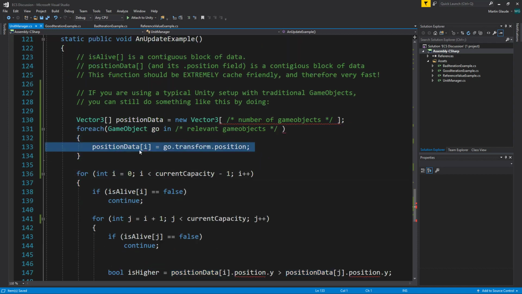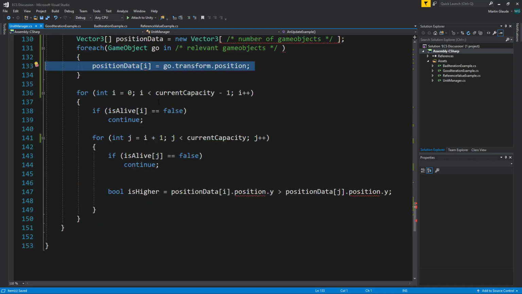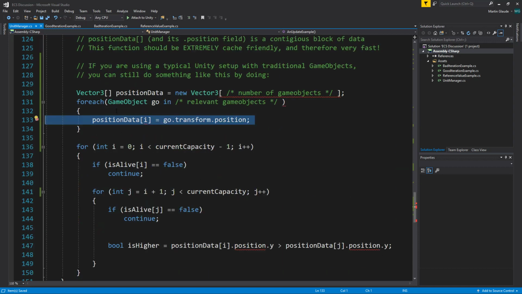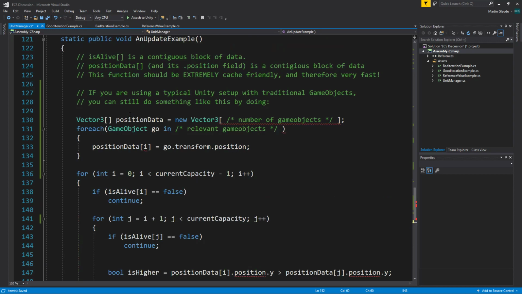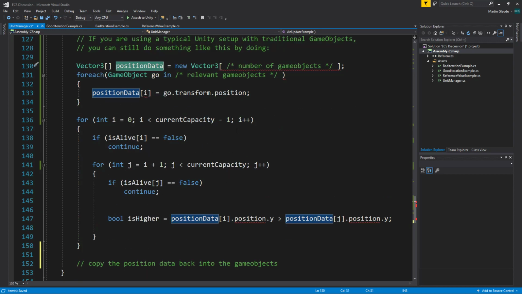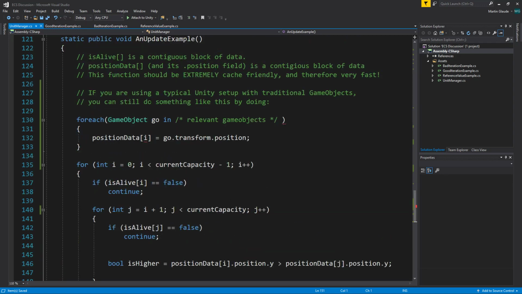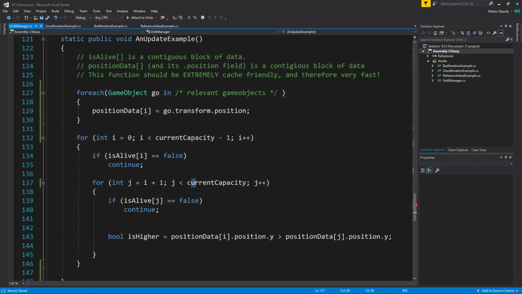This doesn't take that long. And if this is enough data, it might be worth it for the processing to avoid all the cache lookups, to just dump it in here. And then afterwards, over here, copy the position data back into the game objects. Alternatively, you could always have the permanent position data array somewhere. And what happens is that every update, each game object looks up its position in the one position array and sets its transform.position that way every update. That way it avoids the copying back and forth. So there's ways to use this technique even with a traditional setup.